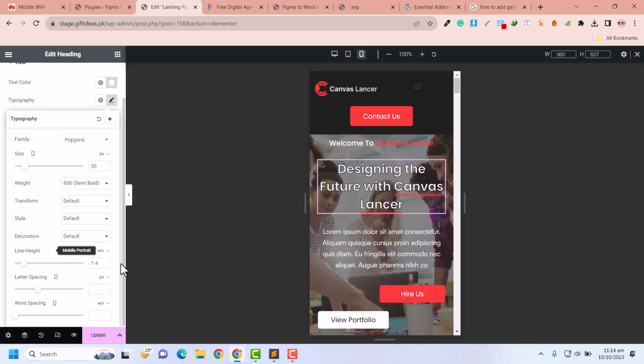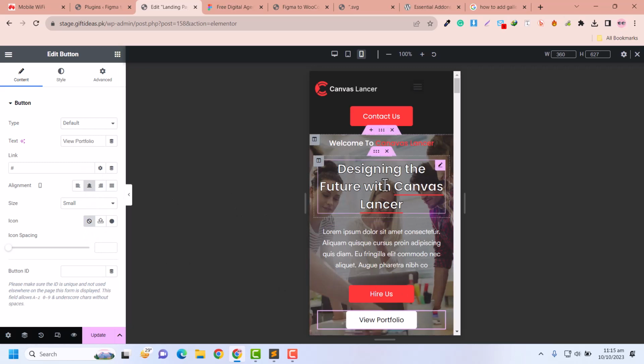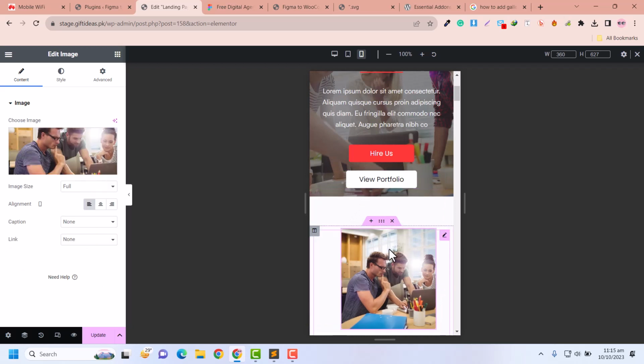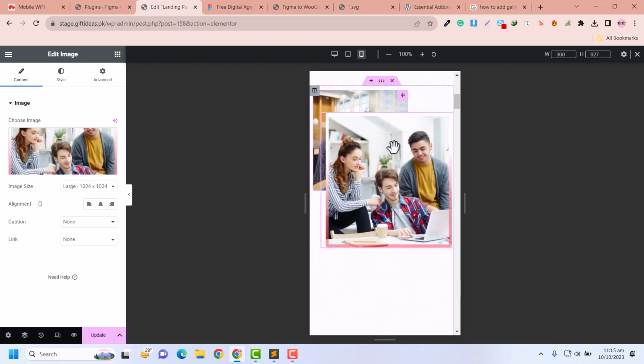Okay, now you can see these items are above and below, so click here and make it align center, and also make it align center. Now you can see these are aligned center, and you can see this one, just make it here or here and drag and drop here.